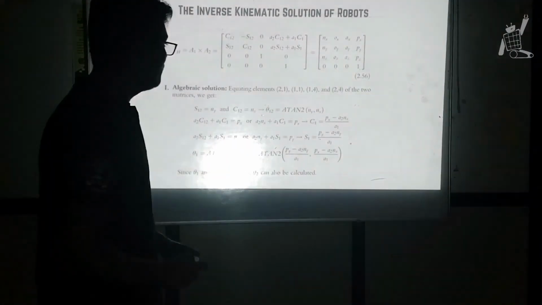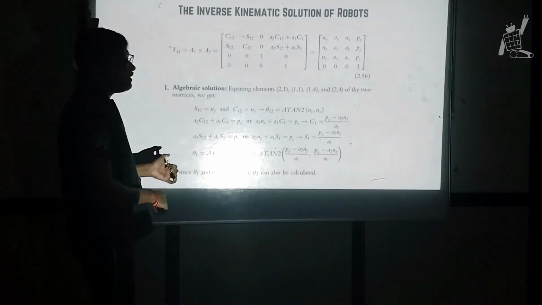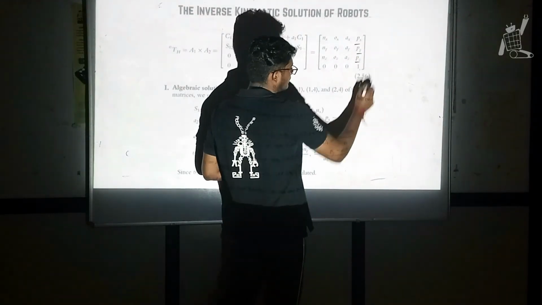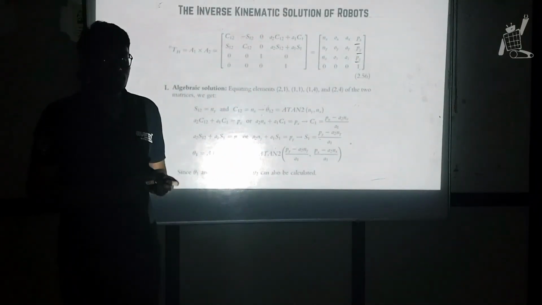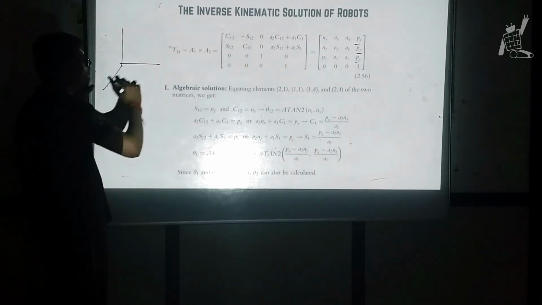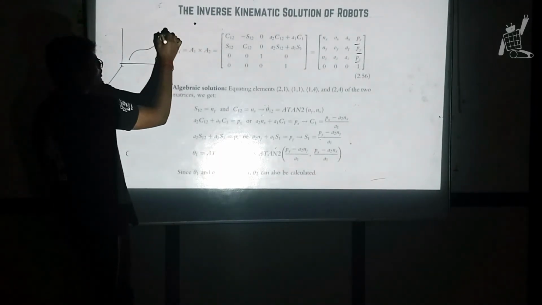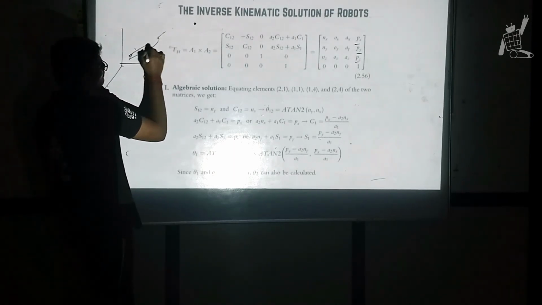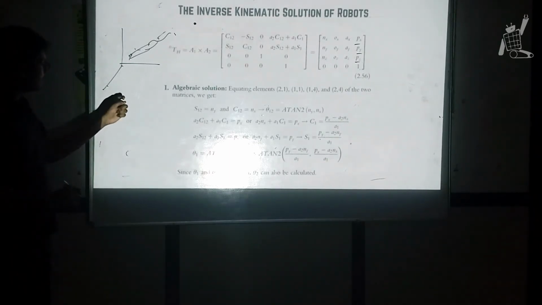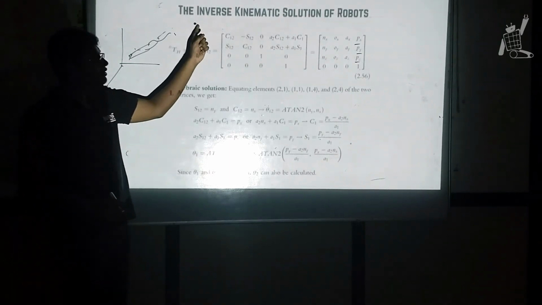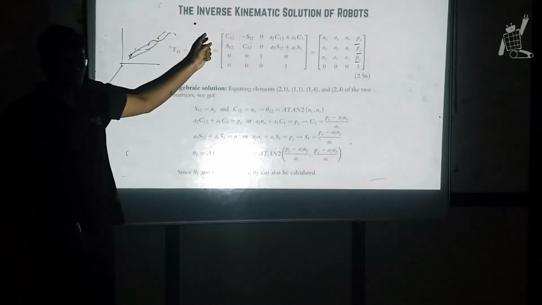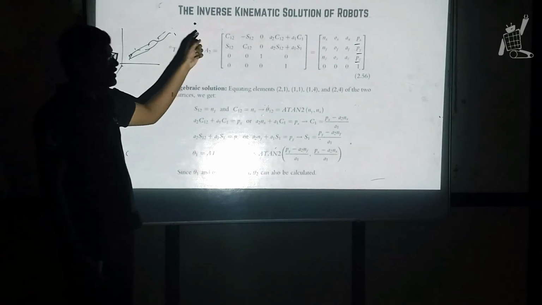If you have a point in space, this is the px, py, pz point with respect to the world frame. There is one point there, and our robot is also there, some kind of robot. So with respect to the world frame, which is the reference frame, I know the position. What is the final position that I am desiring? Px, py, pz, and orientation also.